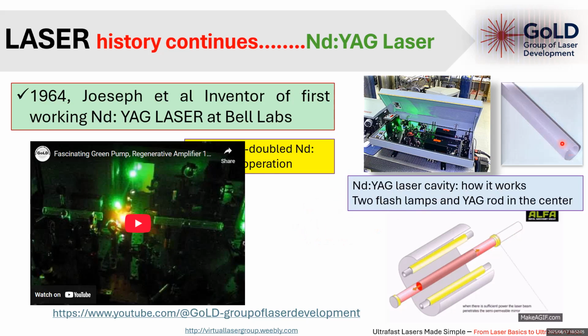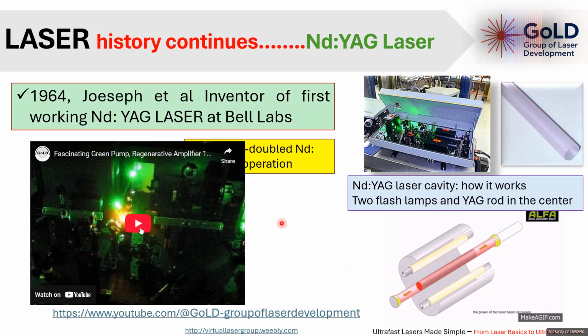You can see here, this is the Nd:YAG laser rod. It's not used in the form of a crystal, it's used in the form of a rod. And in this animation, you can see that this is your Nd:YAG rod, and these are the flash lamps around it. These flash lamps are used as a pump source to have stimulated emission, and then lasing happens and comes out from one side of this YAG rod. One side of the rod is fully polished, the other one is partially polished, and what this fully and partially polished means will come later.